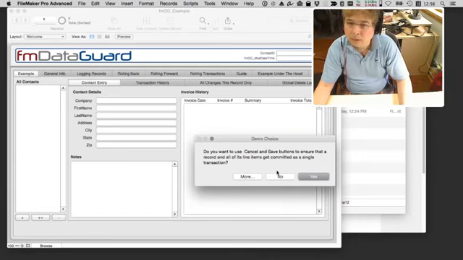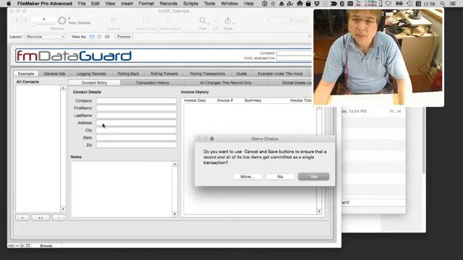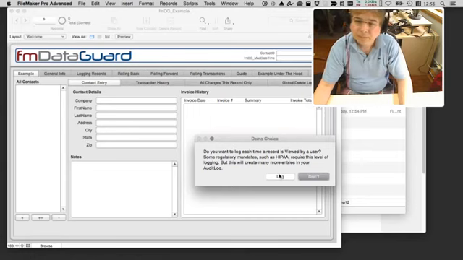But if I click no, and I change them, then they'll show up one by one if you commit them separately. Okay? And I think that's fine. The reason for that is that we don't have to make any special changes to our FileMaker solution. Most FileMaker solutions don't have cancel and save buttons because that would require extra programming. So I'm going to say no.